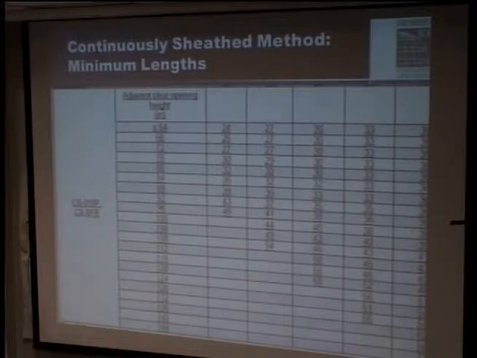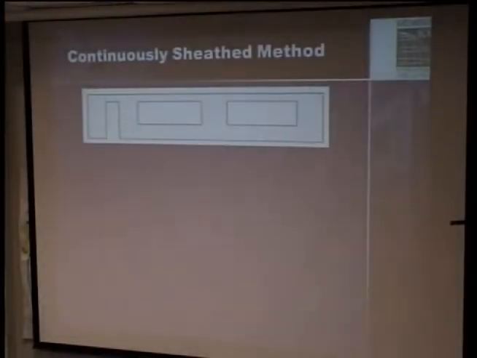But this is the biggest. This is one I use the most for the cheat sheet because I can't remember all these numbers here. If it's a 10-foot plate height, then 84-inch opening, is it 30 inches or 27? I don't remember. So that's why I keep that one handy. It tells you how wide that panel has to be next to an opening if you want to count it as a braced wall panel.